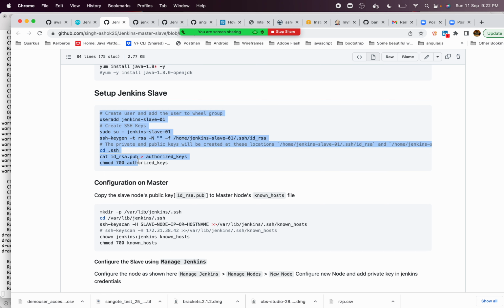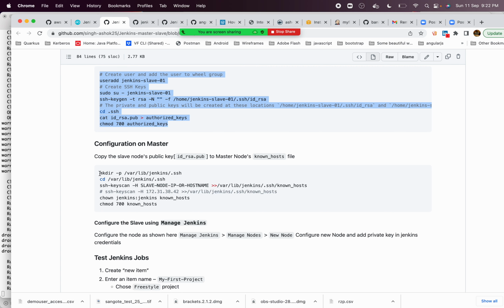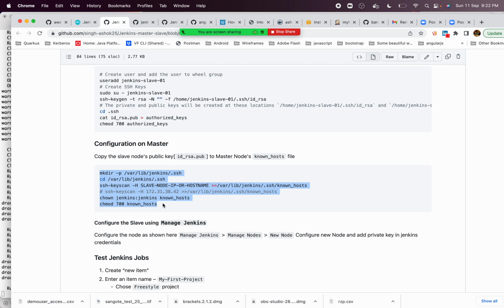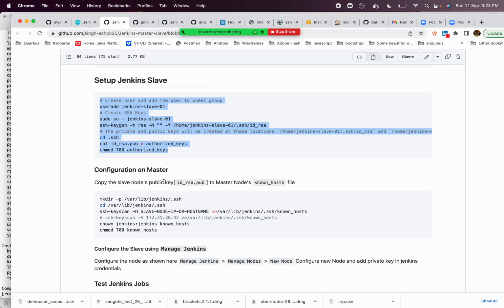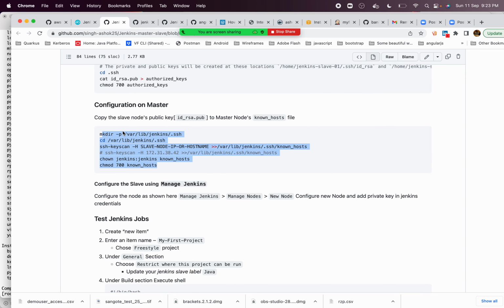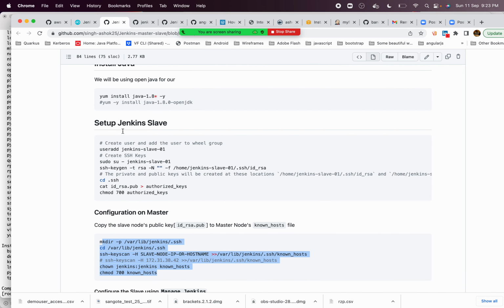standard thing, and it's very important for us to understand all these commands, because in real time these are already done for you, and you don't know what magic is going on behind the scenes, and what key value pairs you need to use. You have no idea about it when you are actually using the SSH keys. So generally in industries, this is the way they connect a master to a slave. And I always remember these are the three steps.